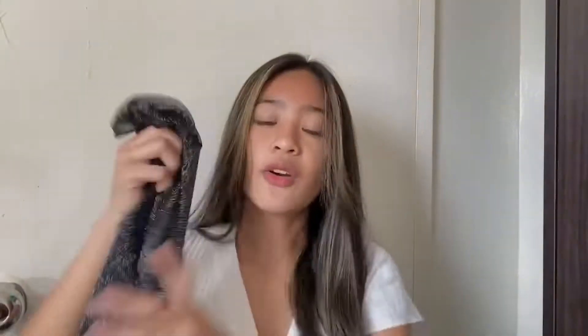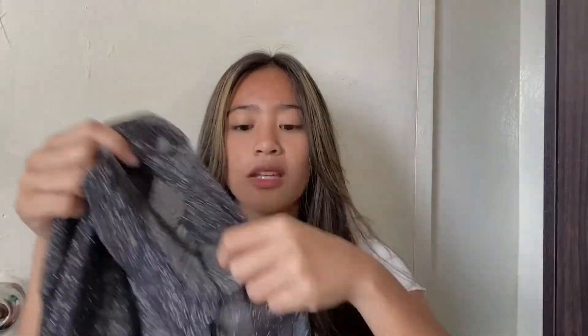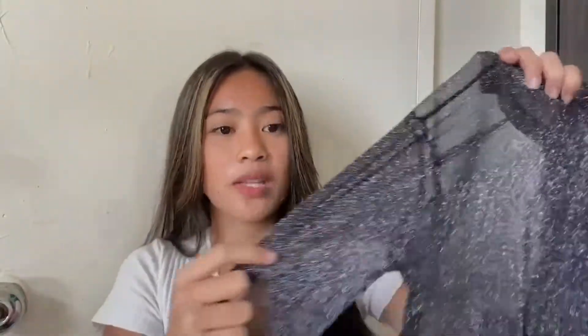Moving on, I got this mesh top — it's a long-sleeve mesh top. It's quite long, almost looks like a dress but it's just a top. It's also a turtleneck and has a lettuce detail at the hem. I don't really like how it looks on me because it's kind of loose at the underarm area and the arm parts. I chose it to pair with the black sports bra underneath, but I'm not too happy with it. It does have a glitter design and is stretchy, so it should fit most people — overall it's pretty though.